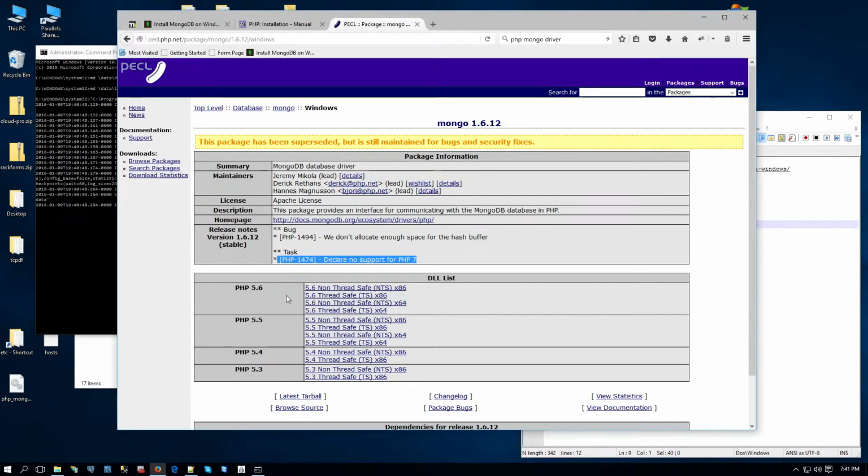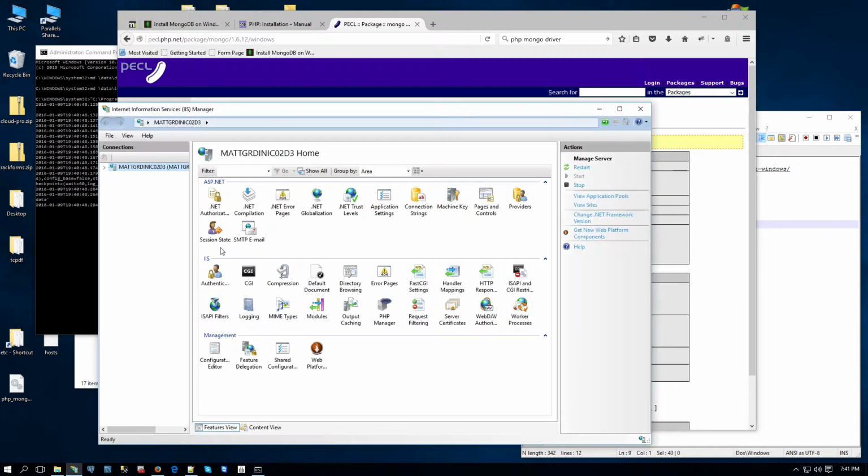This requires 3 pieces of information: the PHP version that we're running, whether we're thread safe or not, and what architecture we're using. The easiest way to find that information is to fire up IIS. Hopefully you're using Web Platform Installer and further the PHP Manager for Web Platform Installer. If you're not already doing that, and you're using Windows, you really, really should do that. And the reason why is, I think you're about to see, very obvious. It's much, much easier to do PHP operations like this.